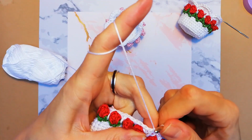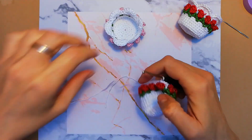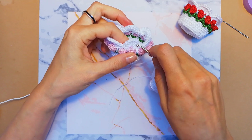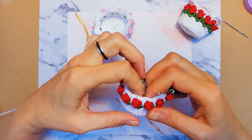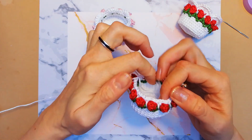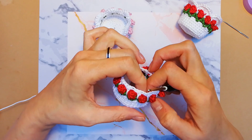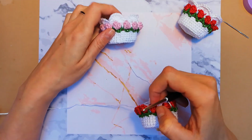Now I'm pulling this slip stitch really tight together. Now all I have to do is these petals on top. You can skip that, you can leave it like that. You can do another row of just 36 single crochets, but I'm gonna be doing this.